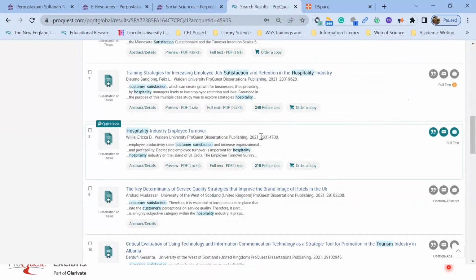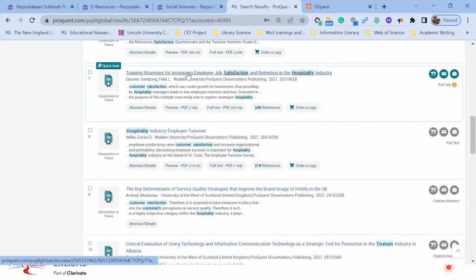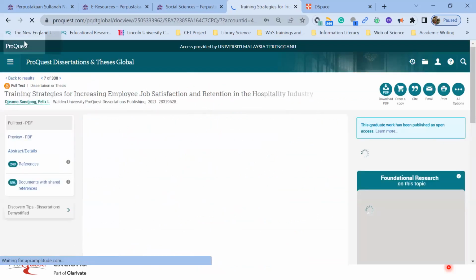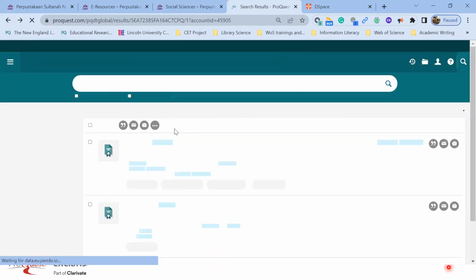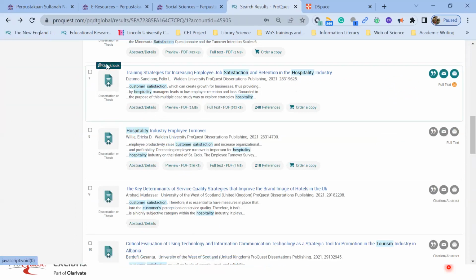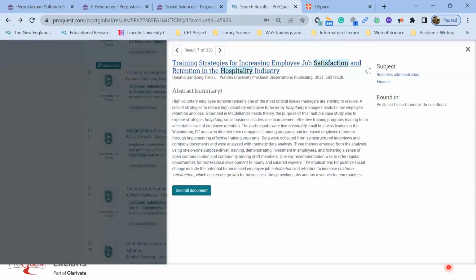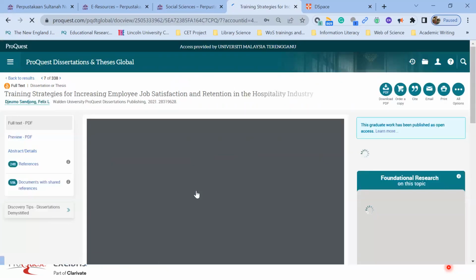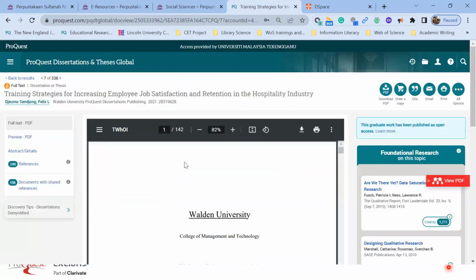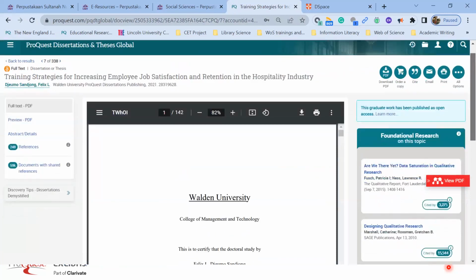Okay, so this is 2021. Maybe you want to explore this, or even this is also interesting. But before I go further, just click on this. Yeah? Just click on it. Oh, no, wait, hold on. Just have a quick look from here, see if it's relevant to you, and then you go into looking at the full documents. So when you are looking at the full documents, this is from Walden University.